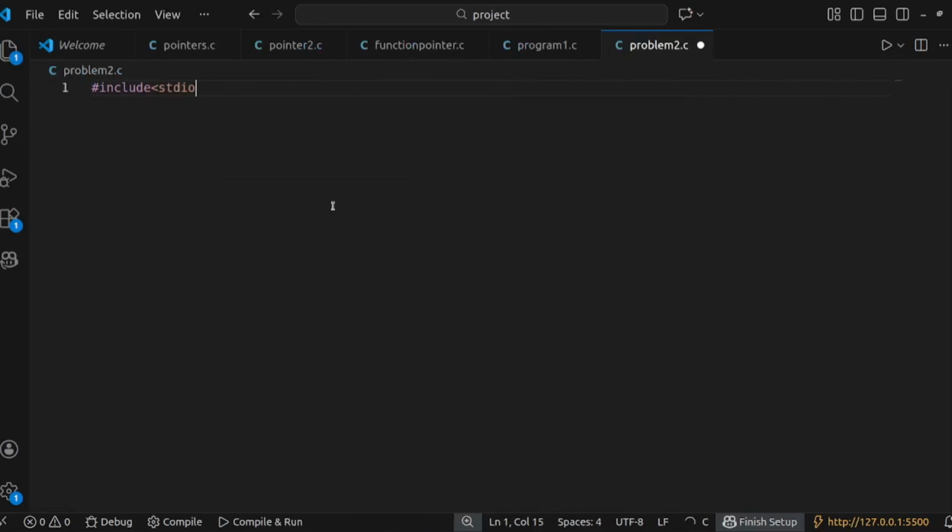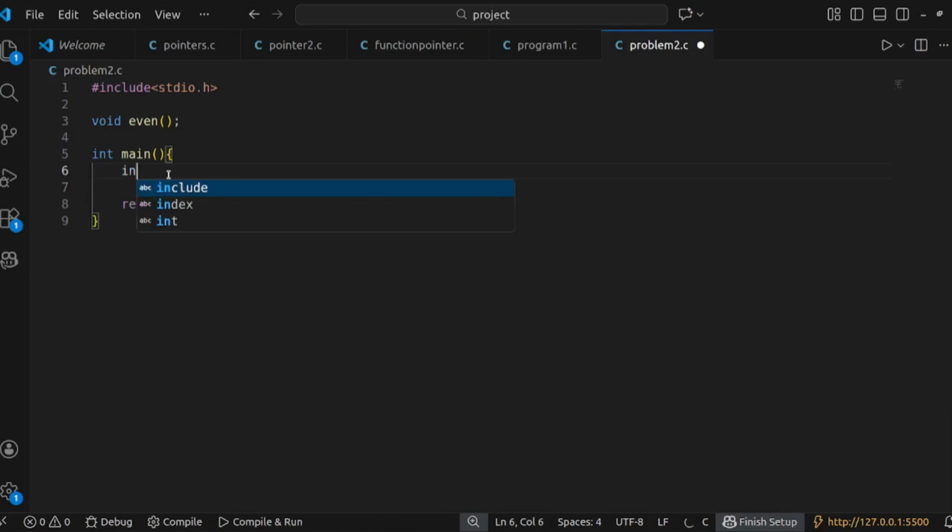So include stdio.h, int main and then return 0. And then we are going to create one function, I am creating void even, and we will see what we get. So for that first we need one size, right?